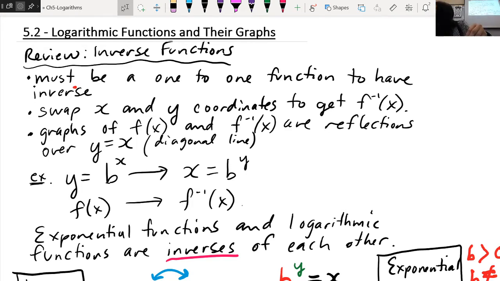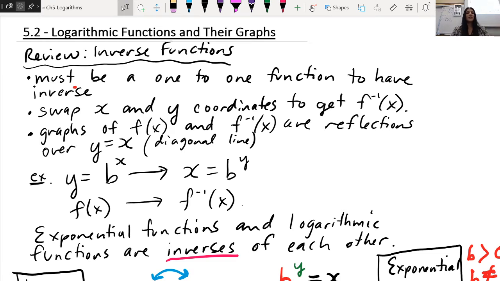And what do we know about, although we're not graphing it, what do we know about the graph of inverses? What happens to them? Good. It's reflected over the y equals x line, so the diagonal line on a graph. So although we're not actually going to be graphing, I am going to refer to the graphs because I think maybe it will help to get a picture. We have enough past knowledge that I'm able to do that and it will hopefully make sense, or it'll bring back some stuff that we've already done.